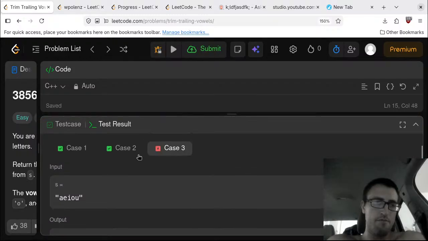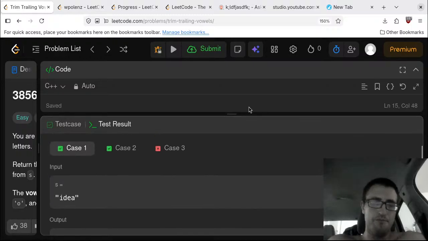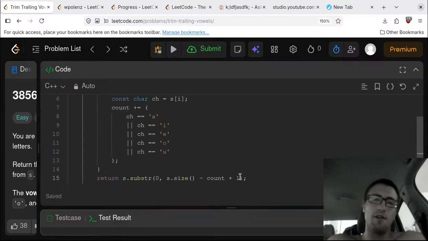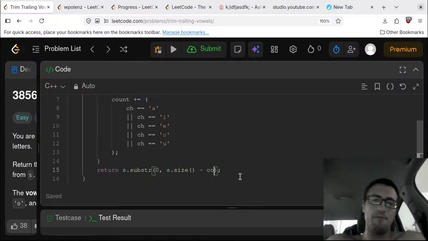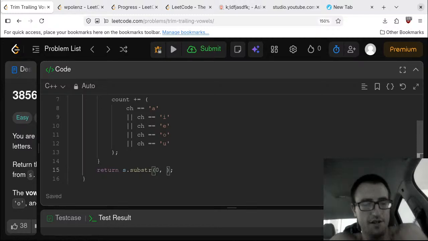Hmm. The number of characters, it's going to be, yeah, it's dot size minus count.